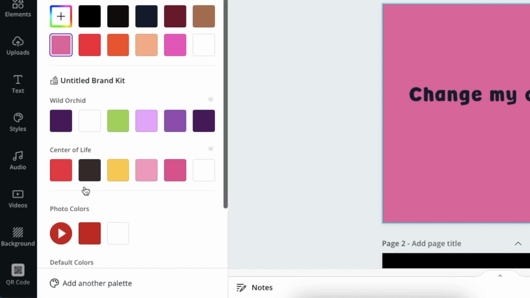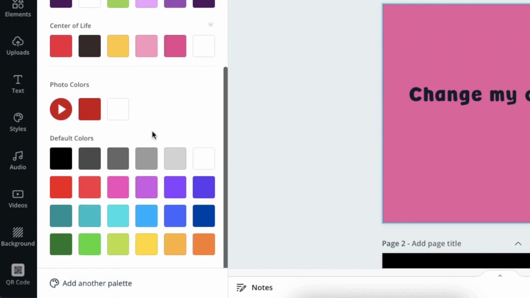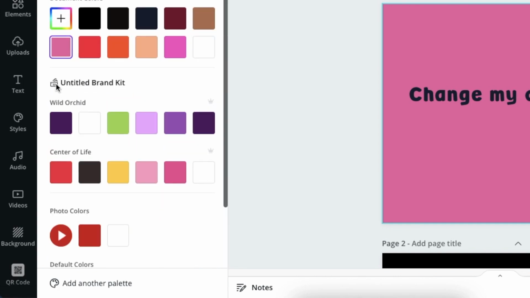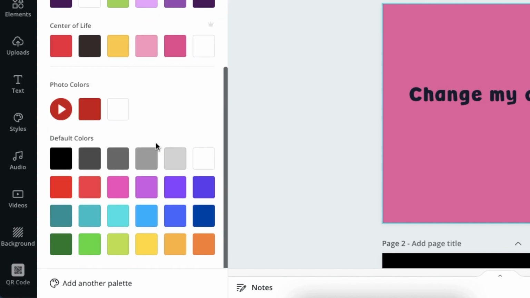So tip number 2 is adding another palette to, I don't know how you pronounce this, palette or palette, I'm not English. Anyway, if you wanted to add another palette to your color options that you have, Canva would give the default options, and then if you have Canva Pro, you can have your own brand kit colors. But if you're designing for different kinds of clients and they have different colors that they have for their brand and they are your clients and you're designing for them, then you could use this functionality.